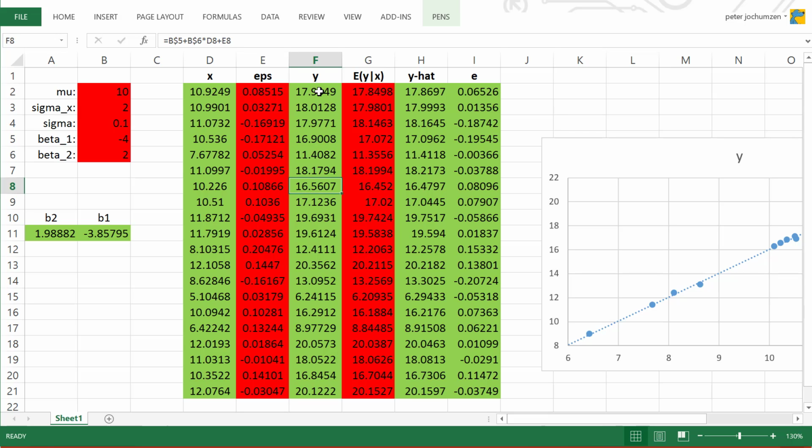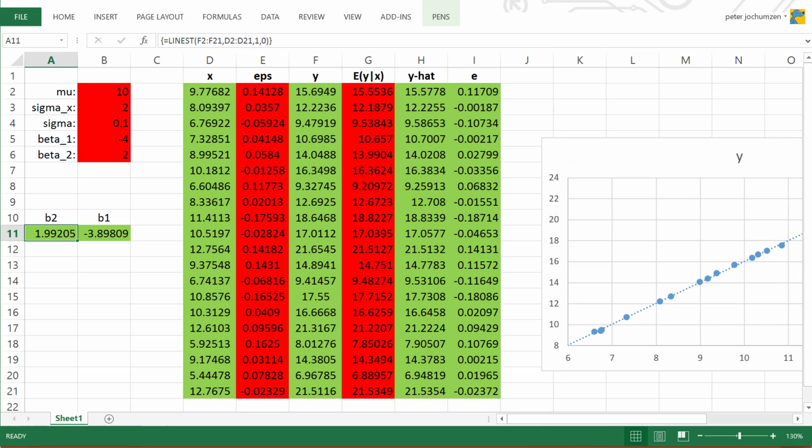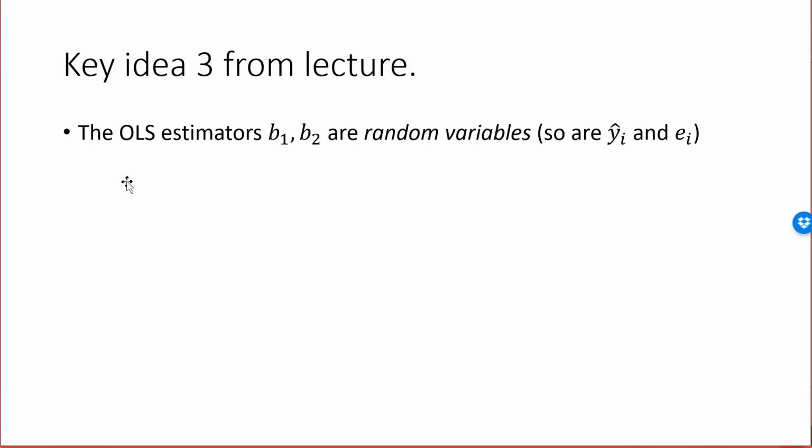If I redo the experiment, I will get new numbers for the x and the y. And that also means that I will get new numbers for b1 and b2. There is no way that you can know what value you will get for b1 and b2 until you have actually performed the experiment. And if you redo the experiment, you will get new numbers for b1 and b2. So b1 and b2 are known only after the experiment has been performed, and that's why you need to view them as random variables. Basically, anything that changes when you hit the F9 button, anything that changes here, are random variables. So we have random variables everywhere except for these numbers in B2 through B6. Those are just non-random constants. So even though not as important, it's also true that fitted values and residuals are random variables.